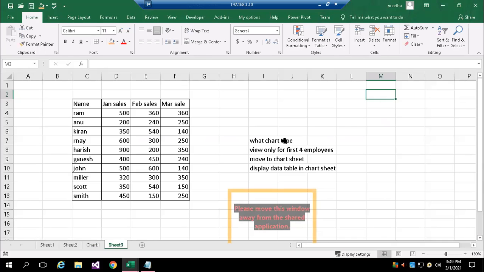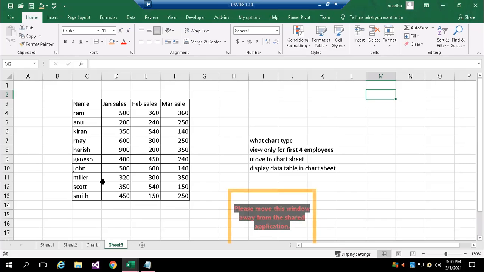Okay, so this is the first exercise. For the sales comparison, you can use a column chart, stacked column, or bar chart. This will be the best choice. In interviews, they'll ask: if this is the data and this is the comparison I want to do, what type of chart can you use? These are basic charts: column, pie, bar, and line charts.